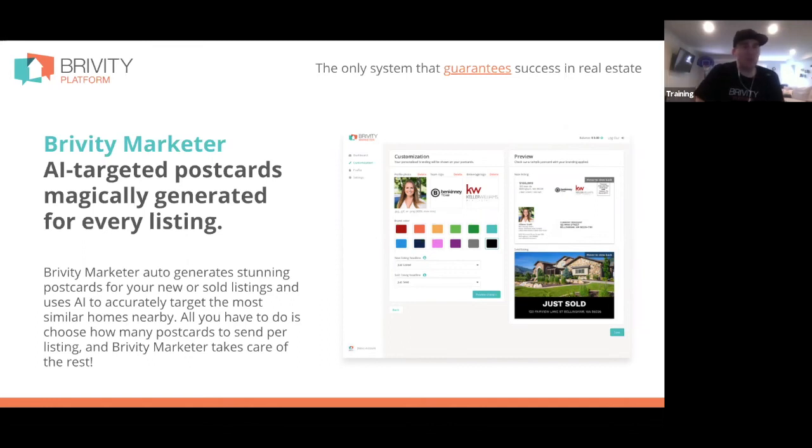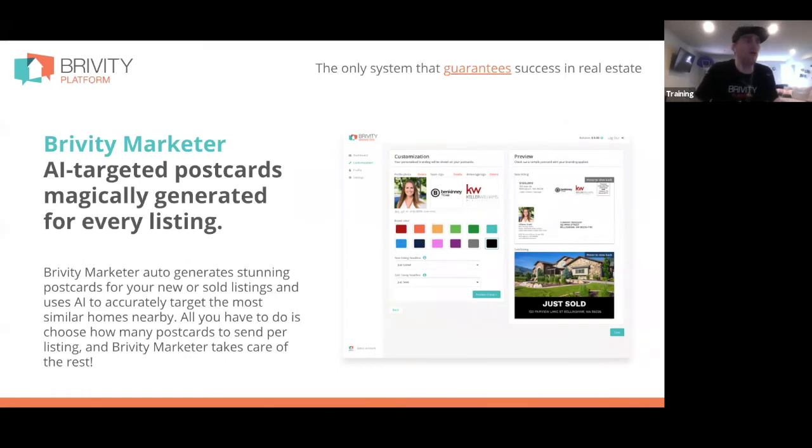And we don't just, let's say my listing was, you know, here in Bellingham, right? We don't just send it to the nearest, let's say you pick 200 postcards. It's not just 200 postcards right around that house. We pick the nearest 200 homes that match the profile of the home and the buyer, the seller in that home. Okay, so we're using, you know, big data, right? Artificial intelligence to go out and say, what are the houses that if we sent a postcard to them about this listing we just sold, which houses would this resonate the most with? Which ones are most like the listing we just had, right?